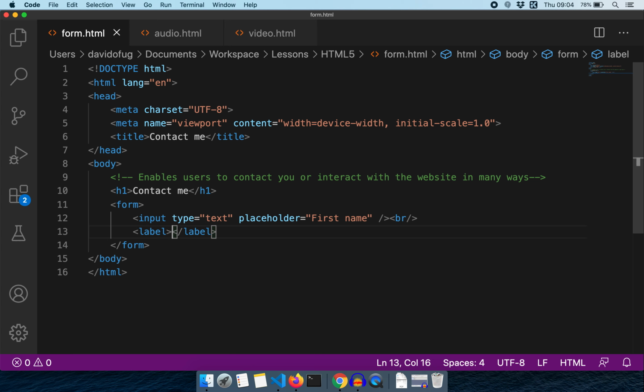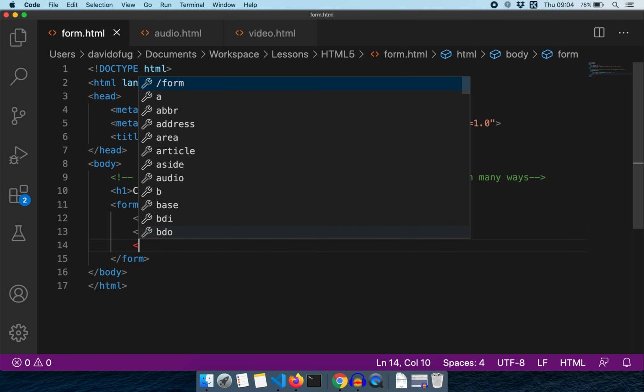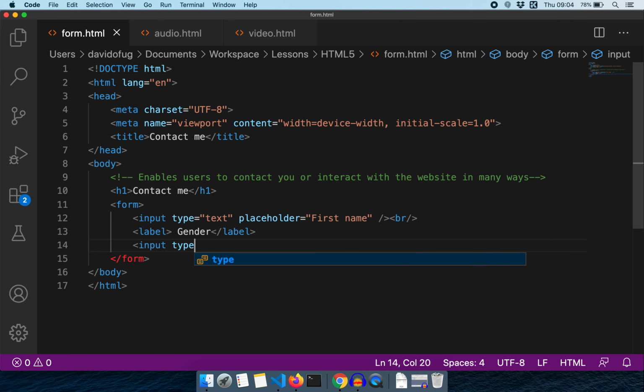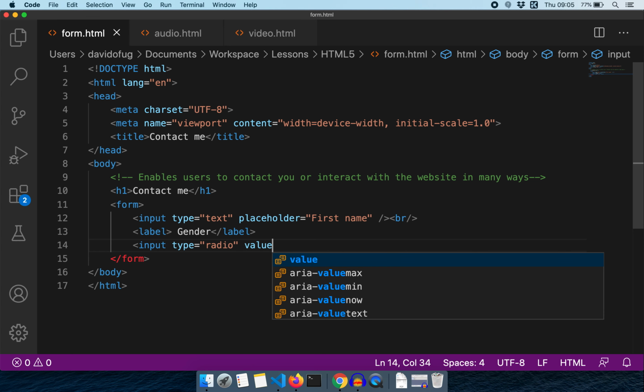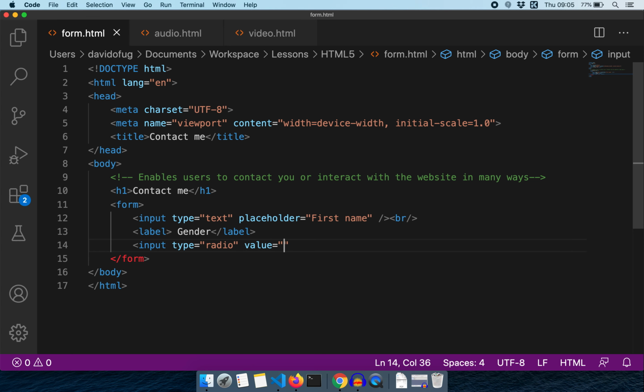We shall put here a label, gender, and put here an input type. So it has to be radio. It has to have a value because the value will be sent to the servers when the user selects this field, and it can also have the name.